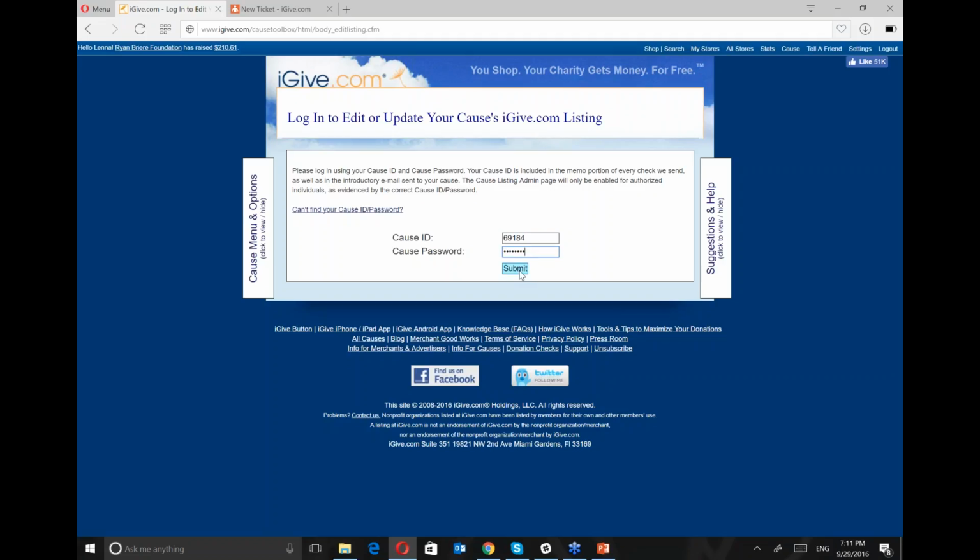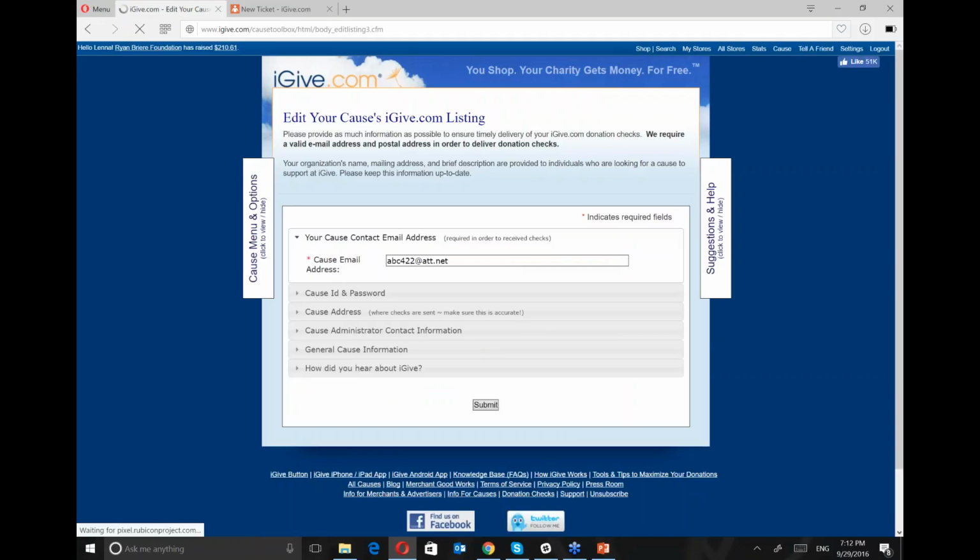Well, I was going to even stop you. Right there on your screen is a link that will allow you to reset the password, assuming you have access to the email address, the cause administrative email address that is already set up for that cause. That's perfect. And if you don't, open a ticket at support.igive.com and tell us, and you may have to provide some proof that you're an authorized user. Maybe your email address has the same domain name as the cause or something like that, so that we know, because money is involved. It's not that we're trying to be picky, but we really want to be careful with your money. Yeah, we don't want it to go to the wrong person, the wrong cause.